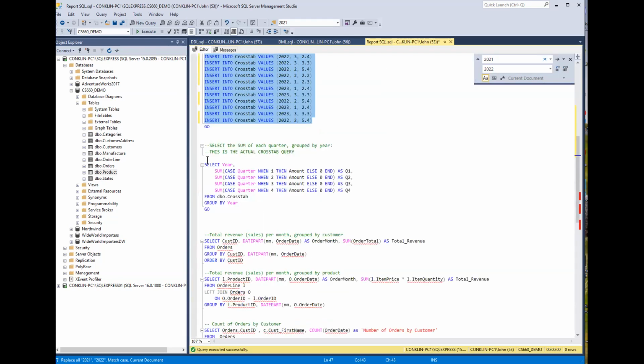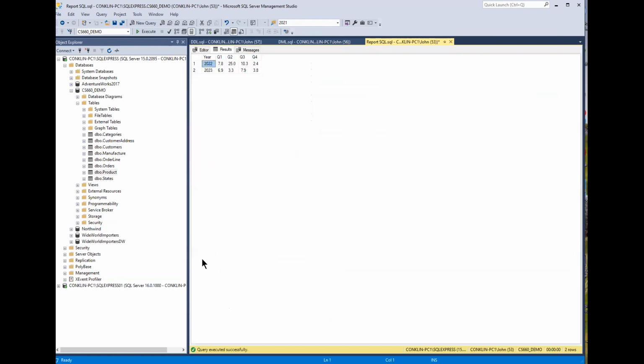And then this is the actual crosstab query right here. We did all that setup at the top so that this query would work correctly. You don't need to change anything in this unless you want to try to, because you can create a crosstab from your order table since you have a date in there. But if you just want to make it simple on yourself, just leave this the way that it is, highlight it and run, and then that's what the crosstab looks like. It's essentially a pivot table.